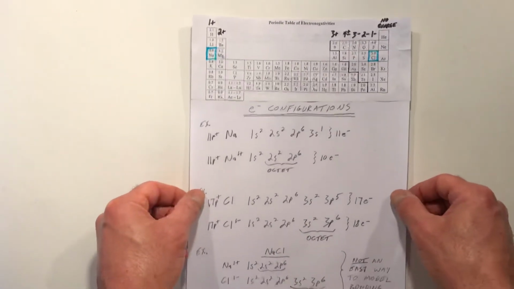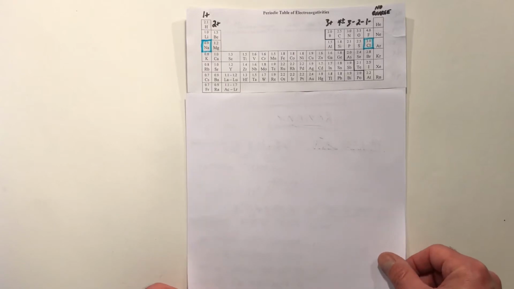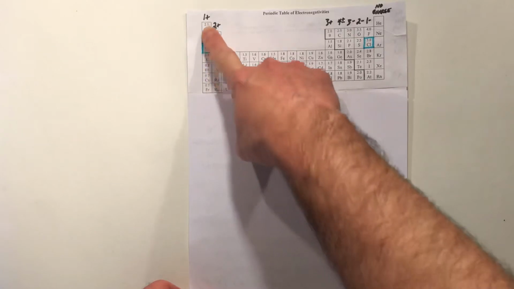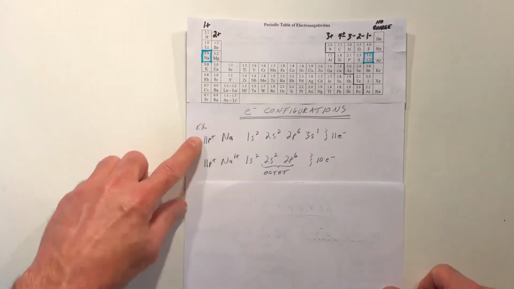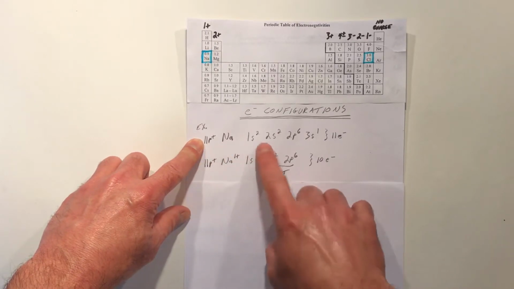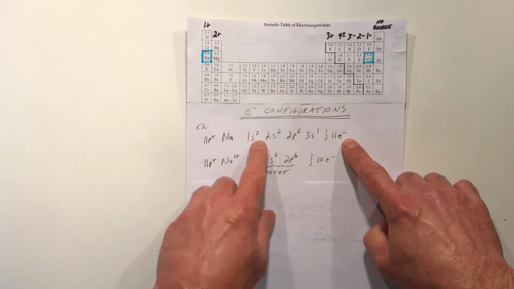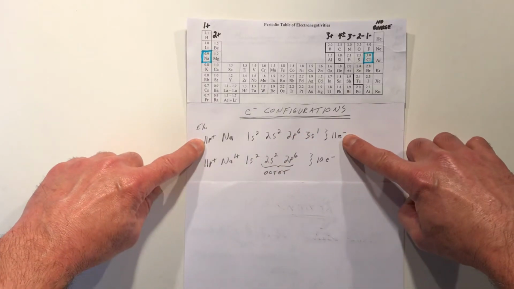Now, we can take a look across the periodic table and see that electron configurations for different elements in the representative element part of the periodic table can be determined. The elements in this column will end up making a 1+ charge, and they will have an electron configuration as an ion that looks like sodium, for example. Here we have 11 protons in the sodium nucleus. Na is sodium. Notice it has 1s2, 2s2, 2p6, 3s1. That totals out to be 11 electrons. 2 more is 4, 6 more is 10, 1 more is 11. It's neutral here. 11 protons, 11 electrons.